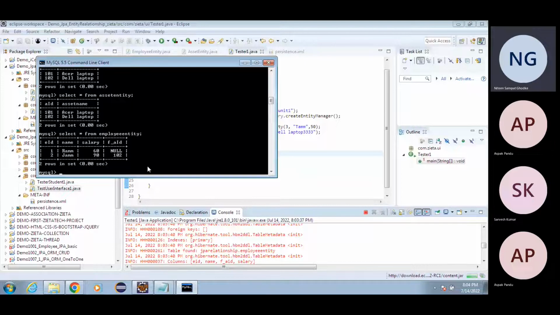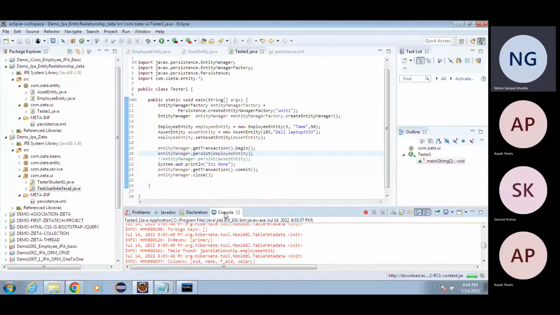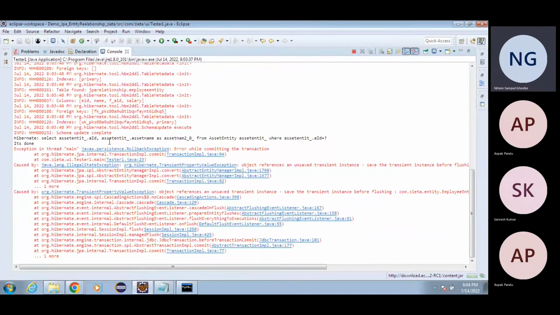Whenever you try to insert a record into the employee, it checks whether this value is present in the other table, and it was not found. It is a constraint violation, so a persistence rollback exception occurs.